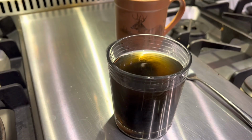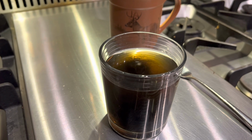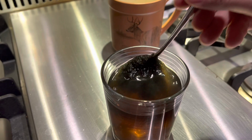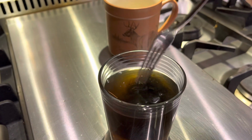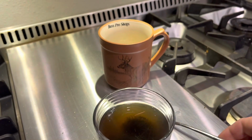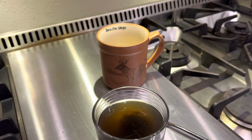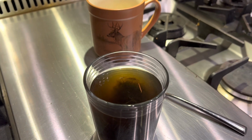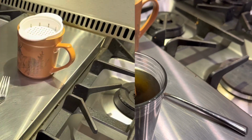Okay, so the usnea has been steeping for about 5 minutes now. You can definitely see the dark color that's extracted from it. We're gonna go ahead and strain this into the coffee cup for a tea, internal type of usage. Then we're gonna take the usnea out of it and show you how to dress a wound.